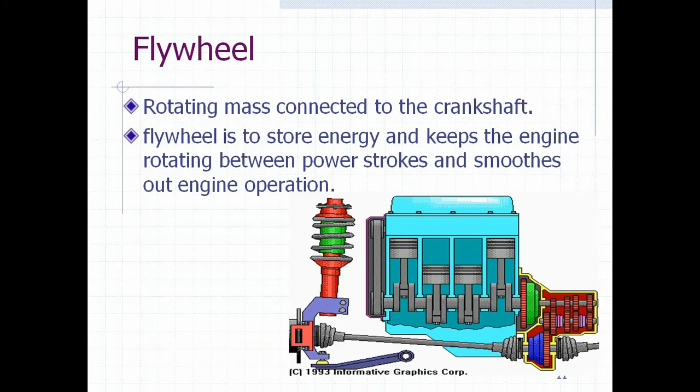Flywheel. The flywheel is the rotating mass with a large moment of inertia connected to the crankshaft of the engine. The purpose of the flywheel is to store energy and furnish a large angular momentum that keeps the engine rotating between the power strokes and smooth out the engine operation.